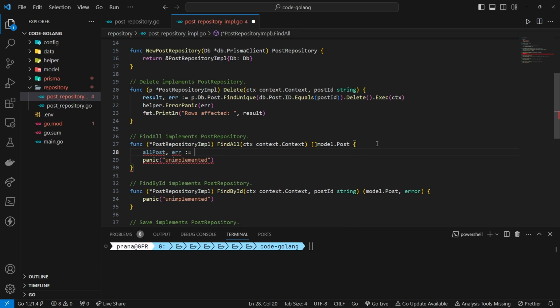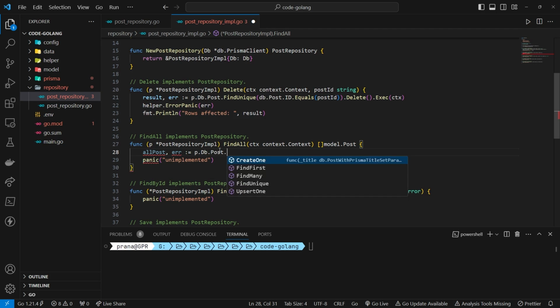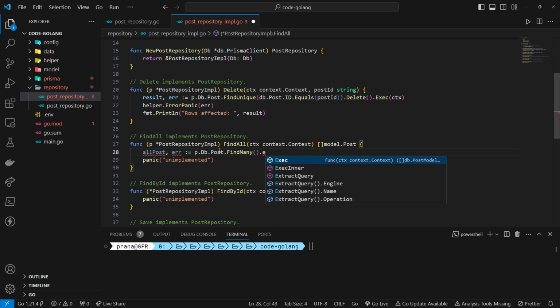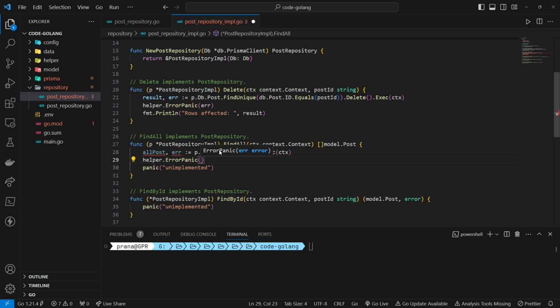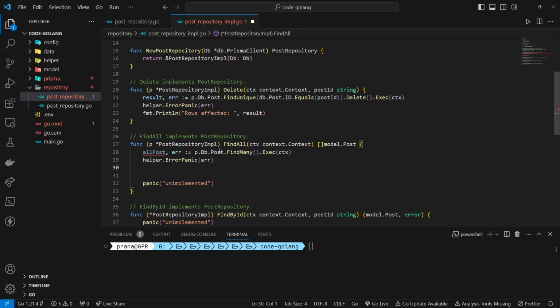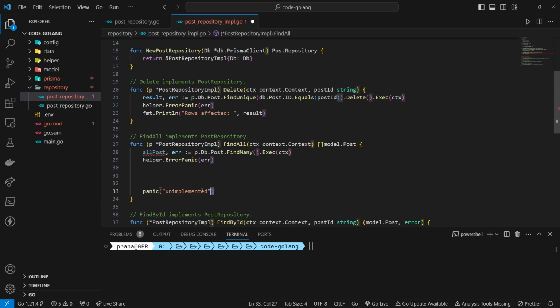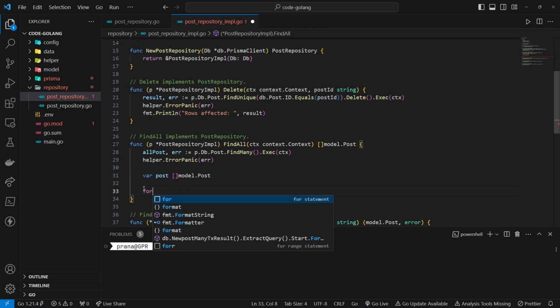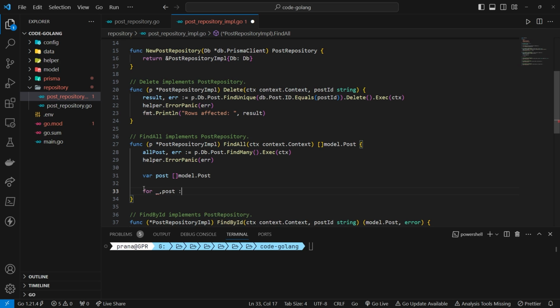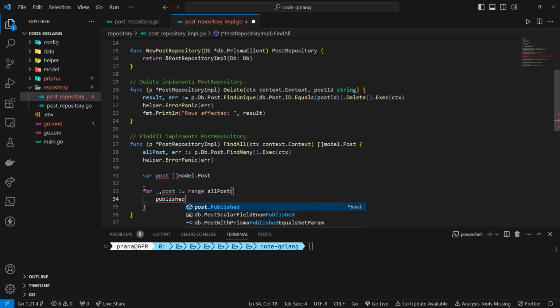The FindAll method is defined within the post repository impl struct. Now add the query using Prisma. Don't forget to put error handling. After retrieving the raw post records, the code processes each record to extract relevant information and create a slice of model.Post instances.